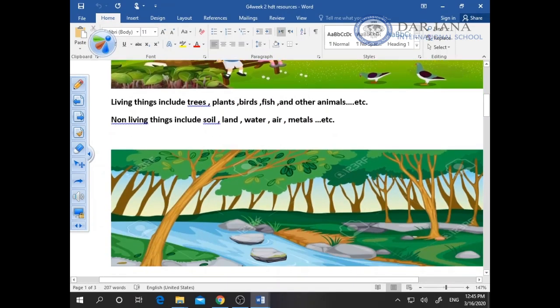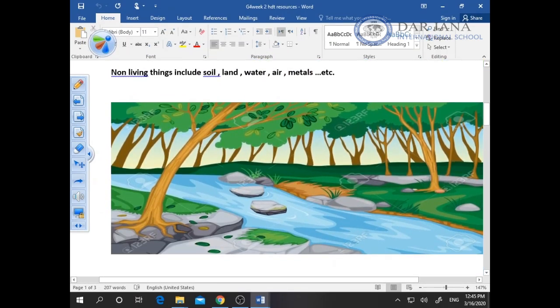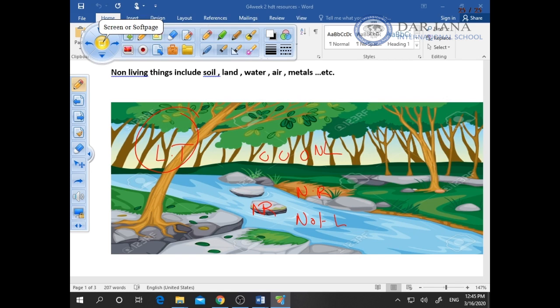On the other hand, in this slide, we can see some elements that are not renewable, like, for example, the rocks. The soil is not a renewable resource. There are also other things that are not living things. The water is not a living thing. The air is not a living thing, etc. But when I talk about the trees, for example, they are living things. So we have to pay attention to the differences between living and non-living things.